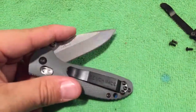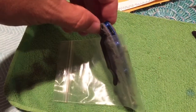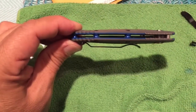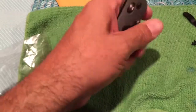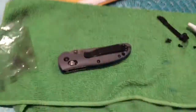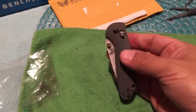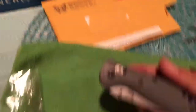I like the way it now sits in my pocket. You will have a bit more of the knife showing than before, but I'm okay with that. The thickness is not as bad — before, the clip was way up high and would interfere with comfort in hand. So that's the end of the story. Happy with the new pocket clip. Thank you Benchmade. For those of you that have Benchmades, you can get replacement parts just by calling, emailing, or going to the Benchmade website. Alright guys, hope this helps somebody — bye.